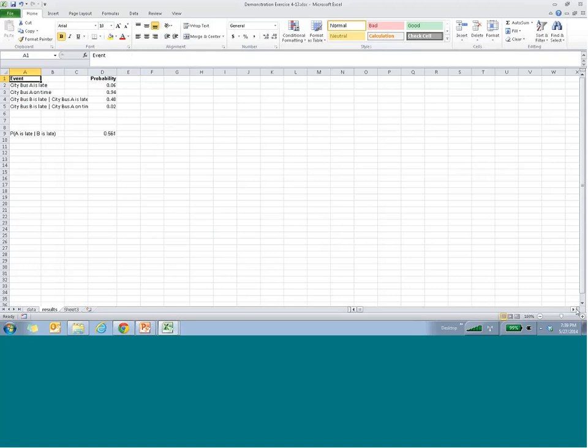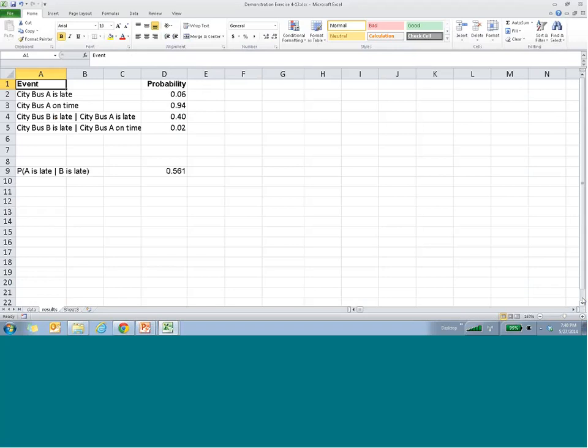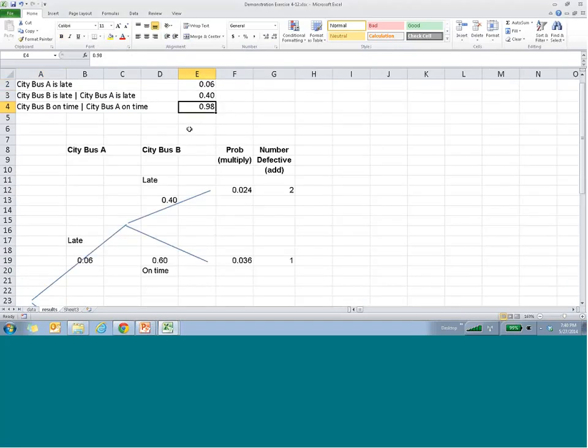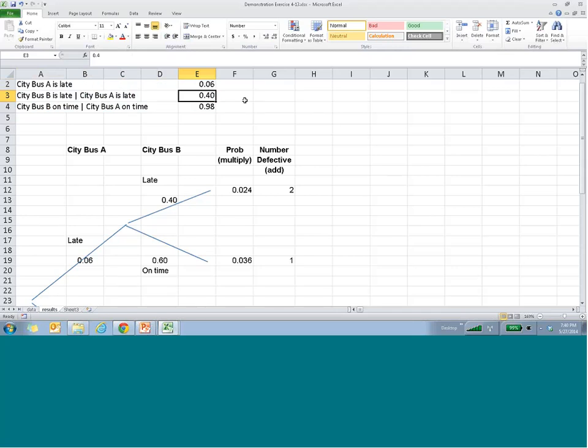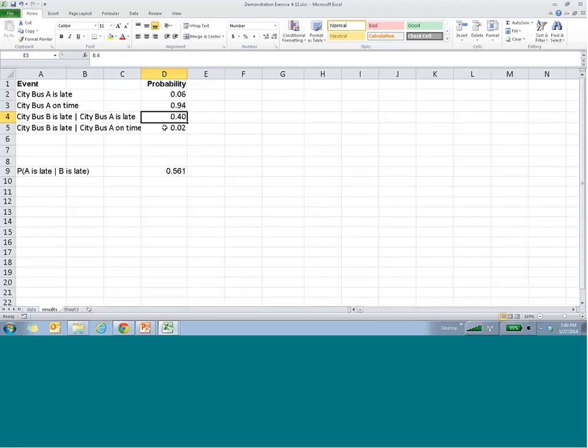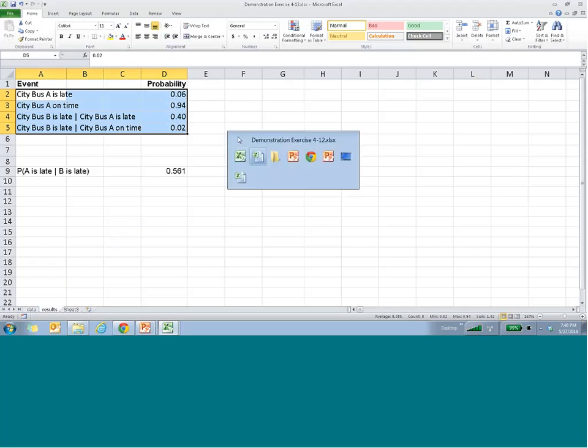Okay, that data is the exact same data that I have here. I'm looking at it slightly differently, but there's the 6%, and there's the 40% that I have right here. Now what I've done differently is I've said, here's the odds that it was going to be late, therefore 1 minus that, what's the odds that it's going to be on time? 94%. If it's late 6% of the time, it's on time 94%. So here I've got the same exact number that I have here, the 40%. Here I have what's the odds that city bus A is on time and then bus B is on time is 98%. Here I have city bus A is on time, but then B is late is 1 minus 98%, or 2%. So you see I'm modeling the exact same events in both cases.